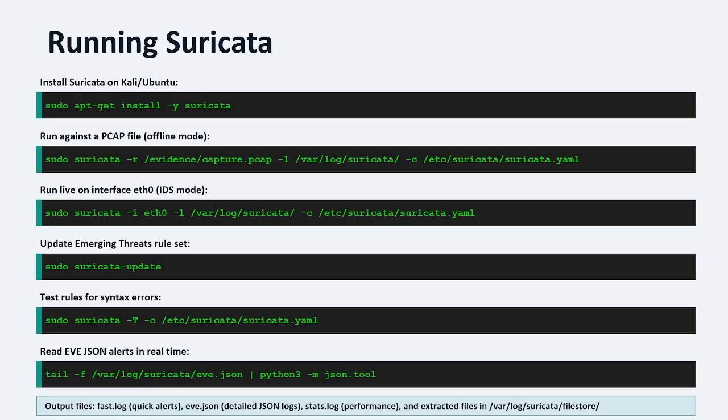There's also another location the homework will have you use, /var/lib/suricata/rules. The YAML file actually checks that other rules location and loads those rules as needed. So you can create your own rules and put them there. You can run this on a live interface, so you can pass in -i for eth0 or whatever your interface is. You can get specific rule sets. So there's that -update, which will let you do the update and get the Emerging Threats rules.